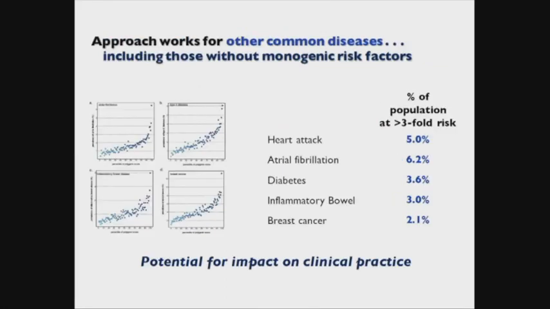So just in the last 2 minutes then, this approach that we've now developed for a genome-wide polygenic score is relevant not just for coronary disease, but we've been able to show that it's relevant for a range of other common diseases: atrial fibrillation, diabetes, inflammatory bowel disease, breast cancer, and obesity. And we find the same pattern that people at the top end of the distribution, the tail of the distribution, basically have much higher prevalence of disease compared to those at the lower end. And these dots are 1% bins.